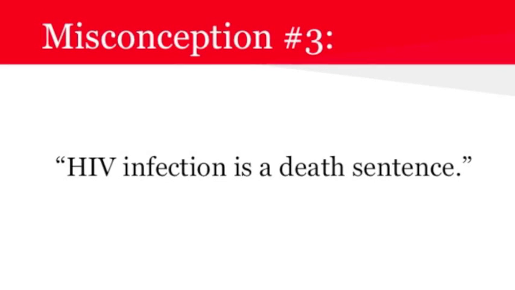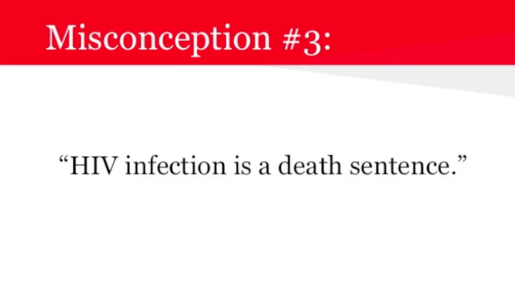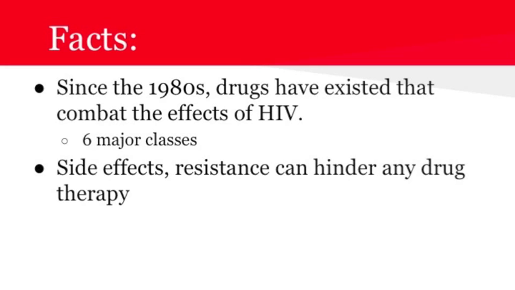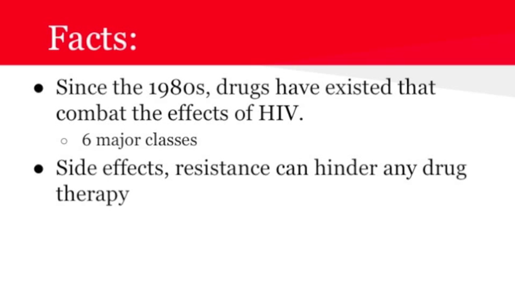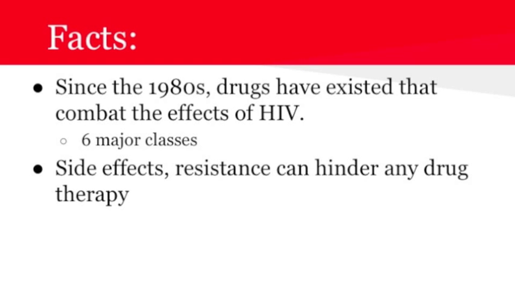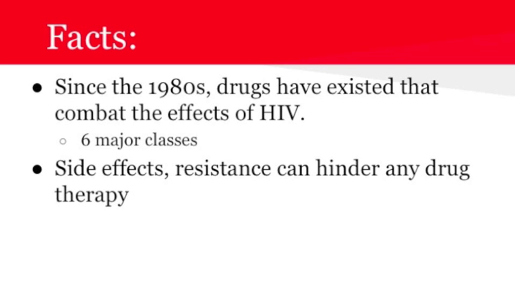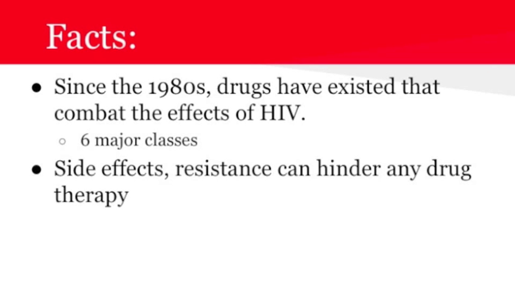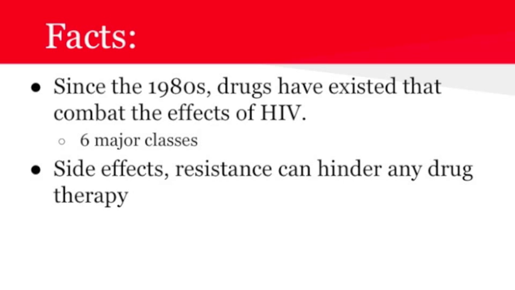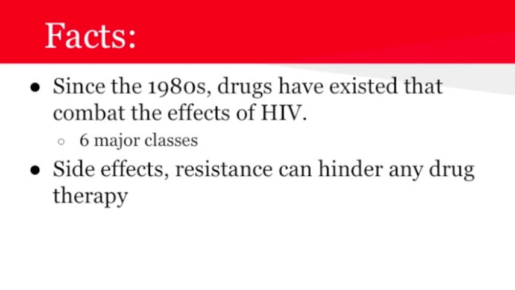This leads to the third misconception, that HIV infection is a death sentence. As I just alluded to, since the 1980s there have been drugs on the market that can successfully repress the viral replication system through entry inhibitors, fusion inhibitors, reverse transcriptase inhibitors, integration inhibitors, and elongation inhibitors, which will be discussed in depth later on in this presentation. I won't get into these much here because of this fact, but it is important to note that these drugs do have side effects, and the HIV virus itself can be resistant to many drugs if it has the correct mutations.